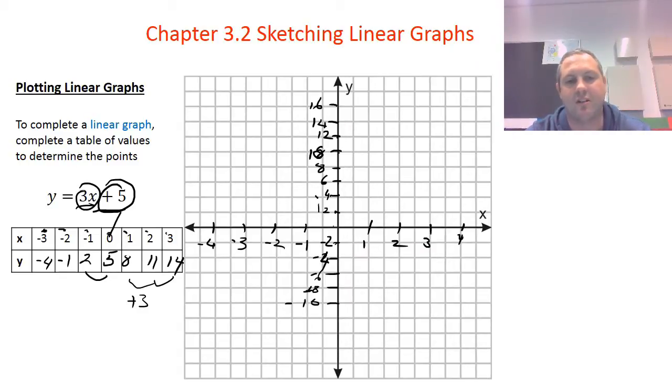It says -3, -4, so go across to -3 and down to -4 and put our dot. I'll do this in a different color so you can see it a bit better. So we'll put the dot there. -2, -1, so we're going to go just here, in between -1 and -2. So we're going to go up here. And then we know the next one's 5 because it's the y-intercept. And we're just going to go up by 3 each one now. Okay, and you can see it's pretty straightforward. Okay, so we're going to go up to there.